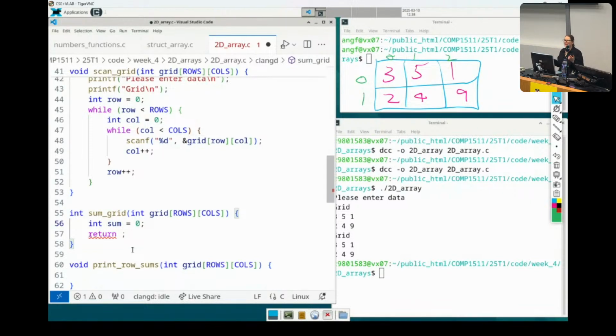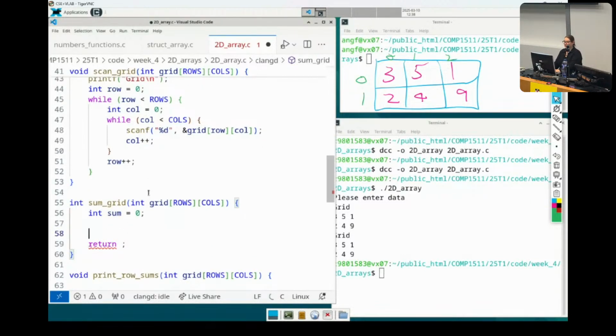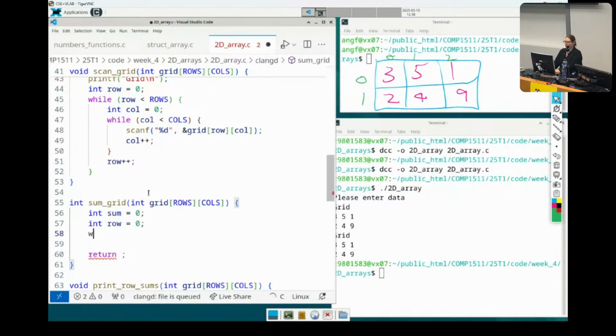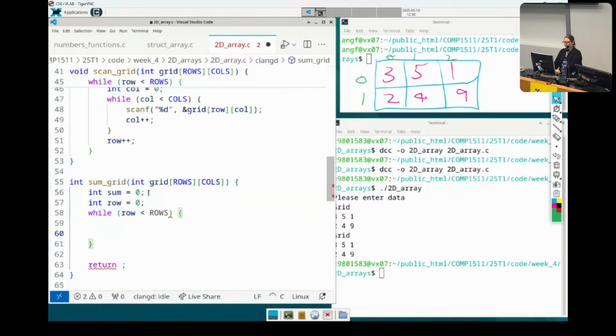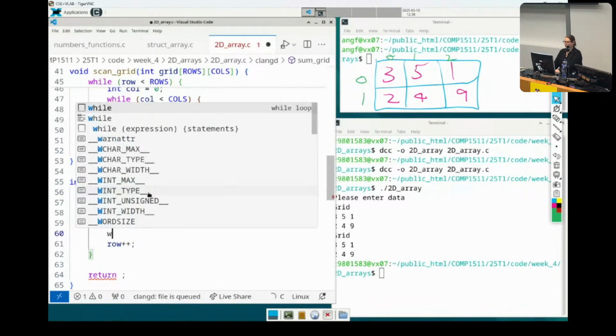But how do I look at every element in this array? Yeah, I basically do a while loop, just like what we've already done before. So I do int row, and I go through every row in this grid. And for every row, I go through every column. But I've got to make sure I initialize my column each time.